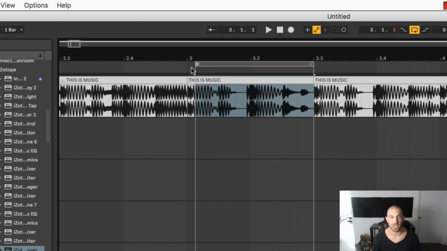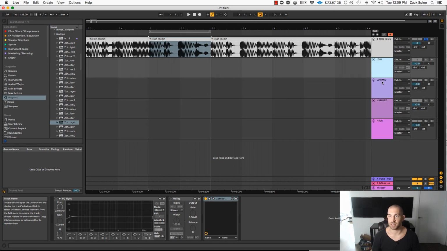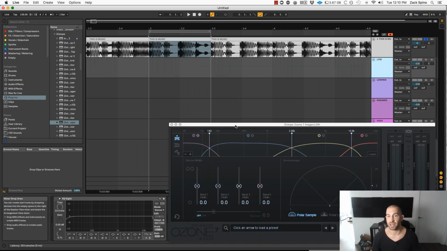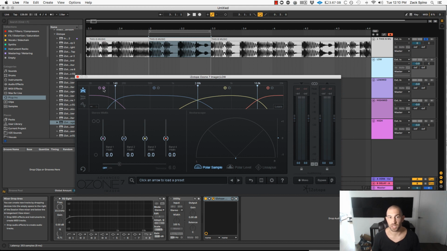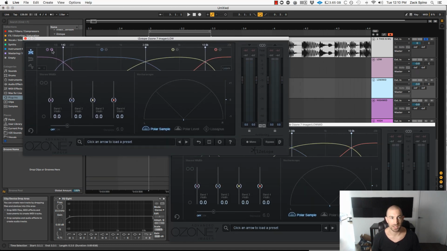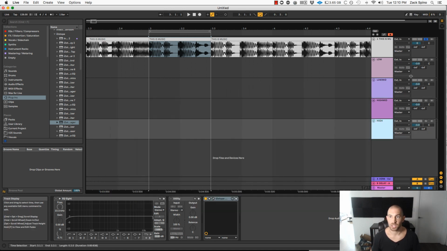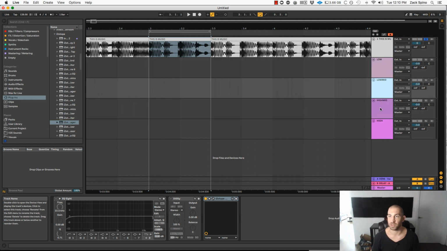So what I'm going to do here is take bits and pieces from each to get the kick out. Now here's the trick of what I've done. I've created 4 channels underneath: a low, low mid, high mid, and high. On each of these channels I've put an instance of iZotope's Imager, and all I'm doing is soloing the corresponding bands. On the low band, the lowest one is soloed. On the low mid band, the low mid band is soloed. On the high mid band, you'll have this yellow one soloed, and on the high one, you'll have the red one soloed. So each of these channels are only playing those frequency bands.